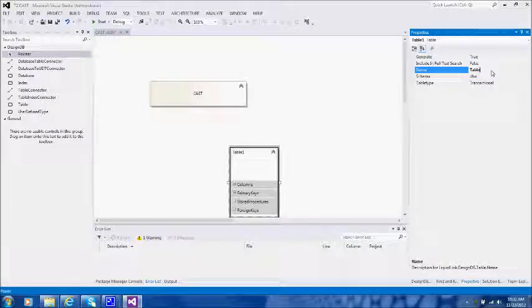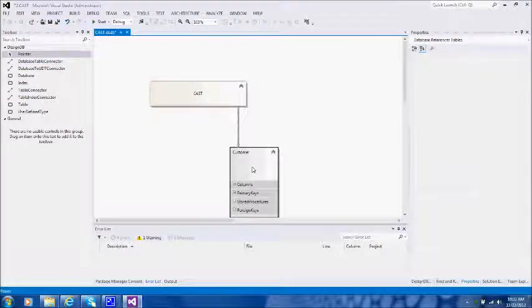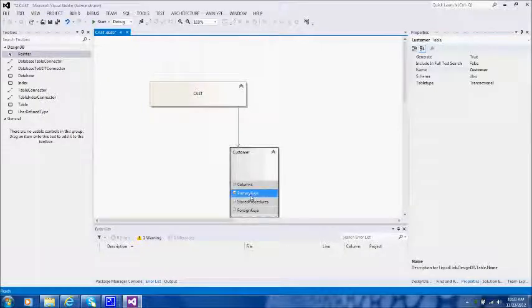And we're just going to do a simple little table creation where we'll call this the customer table. And you'll notice that there's a lot of different properties, and we'll go over these at length in another video. Right now it's just teaching you how to use the designers and how to use the generators from it and what to do with those. So we'll do a table connector. Oops, I'm sorry, a database table connector. Can't make a mistake.